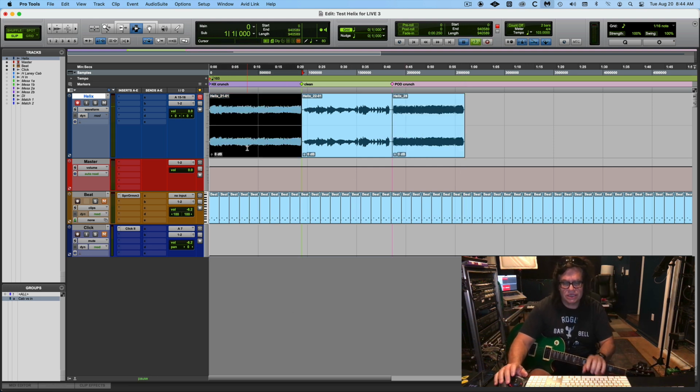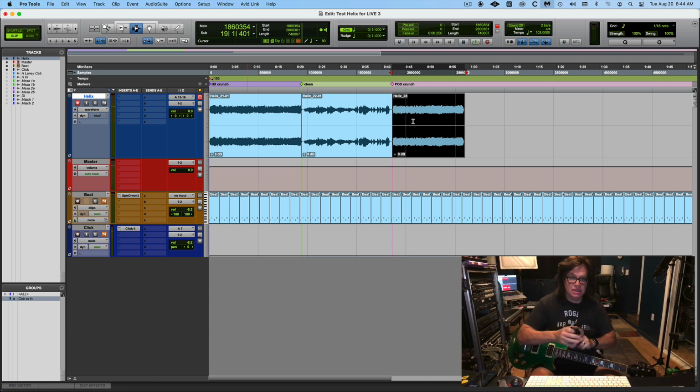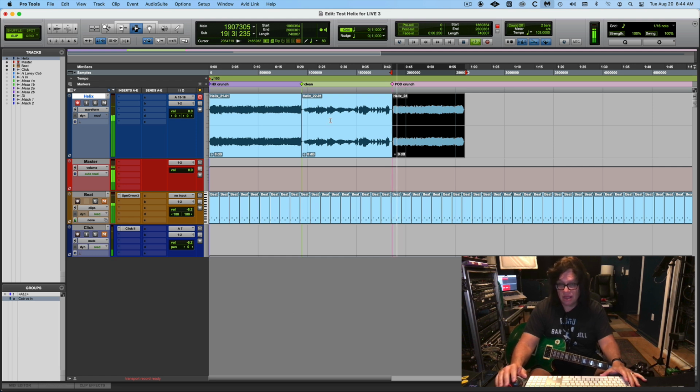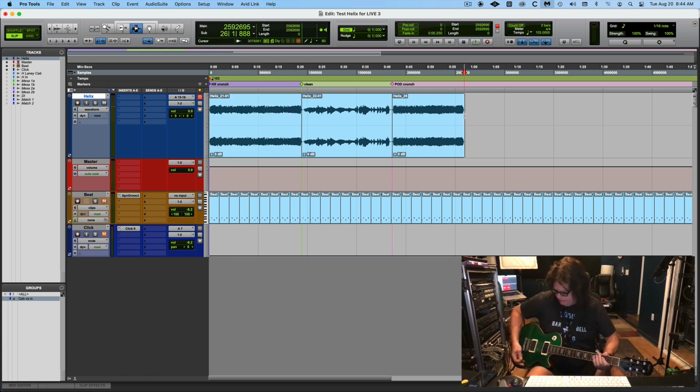HELIX, HELIX, and Pod Go. I like that amp. You know, I'm not the biggest plexi guy. That's what's on the HELIX. This, I like this too. That makes me want to mess with the HELIX a little bit. All right, let's do the clean and the Pod Go now.